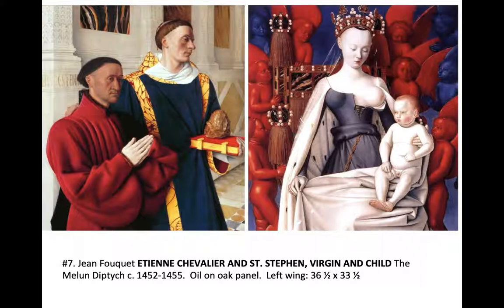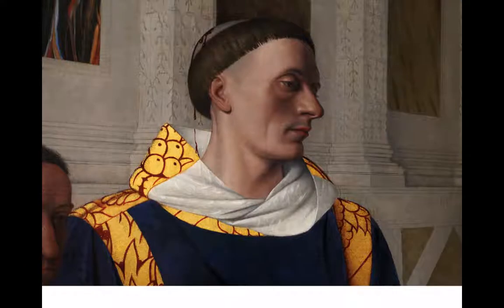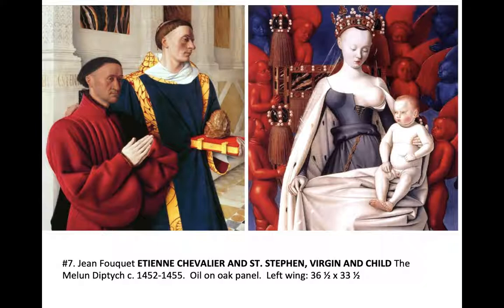So a couple of weird things. We know that Saint Stephen, Saint Etienne, there's a close-up of the patron, and then Saint Stephen, who is bleeding from the head. And it's not entirely clear why that's happening, but could be from a close shave up there. It is a very interesting hairstyle. My interpretation, which has not been shared necessarily by anyone else, is he was Saint Stephen, he was martyred. That's why he's holding this rock here. I think he was hit in the head with a rock, and that's what they're saying. But, that's just me. Anyway.